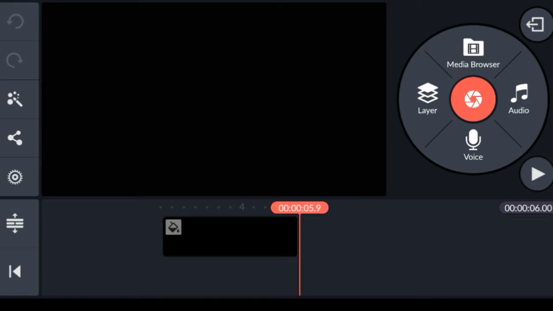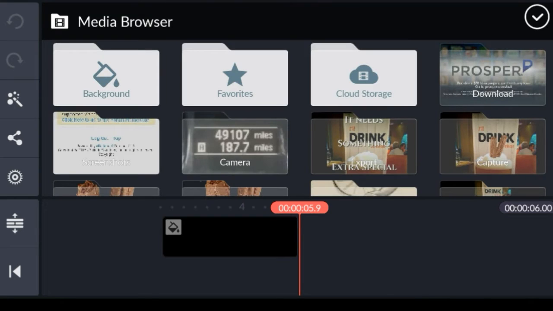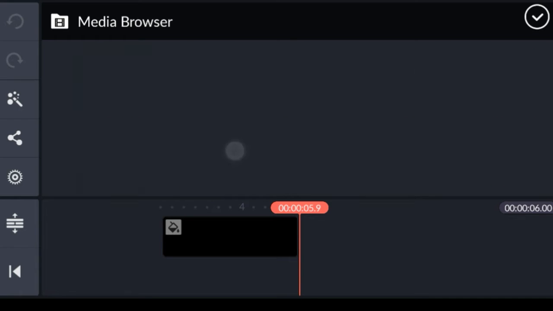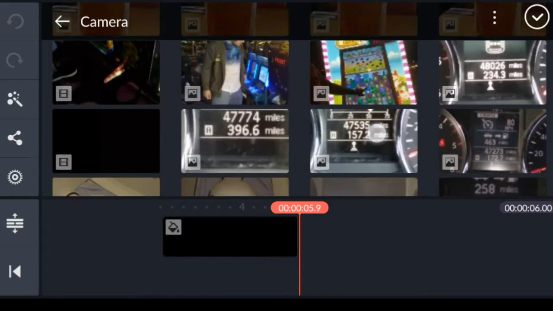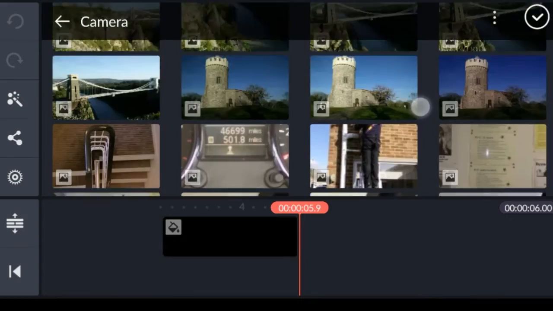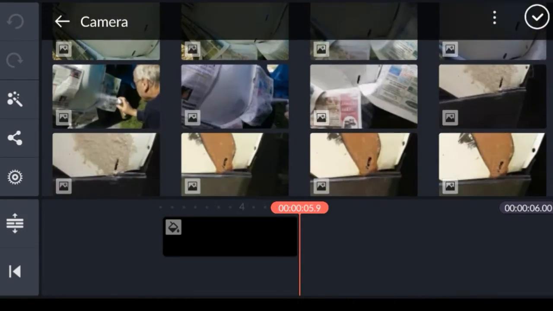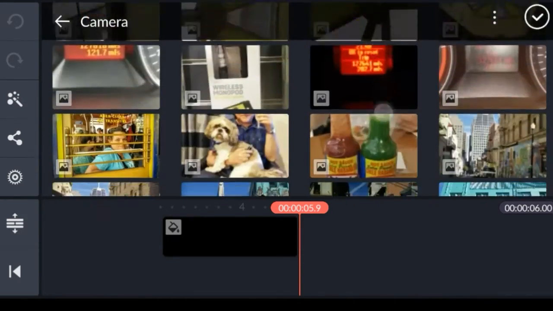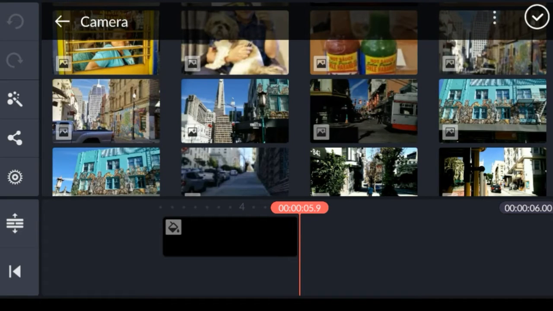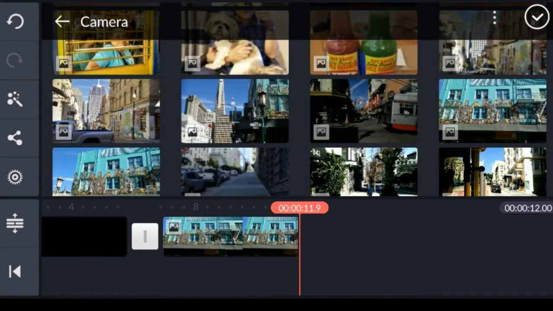To add more content, we're going to click on Media Browser. So you have access to all of your content, and I'm going to click on where it says Camera, because that's going to give me access to my camera roll. And I can scroll through here. You can see there's lots of junk and other photographs and things. So I'm going to find something suitable to add. This picture here will be fine. And so we have this added.